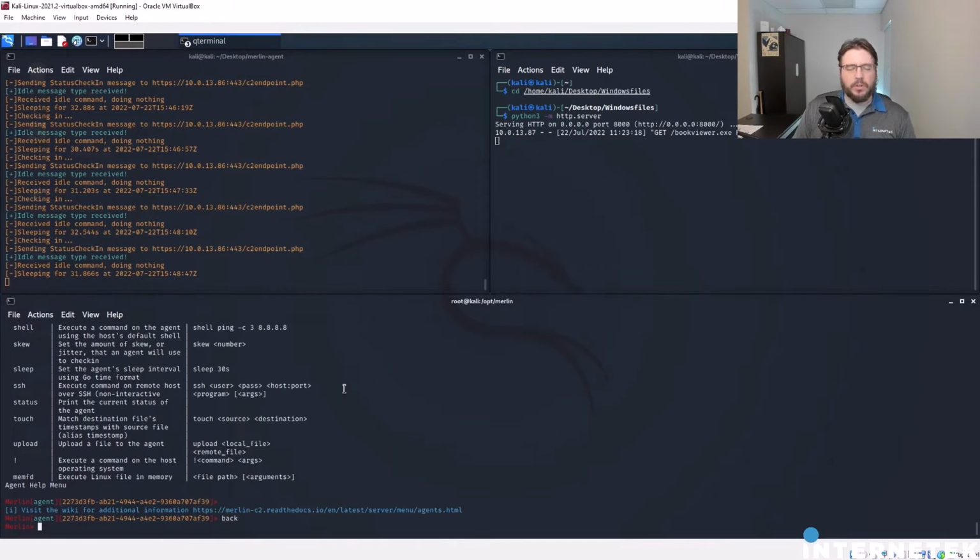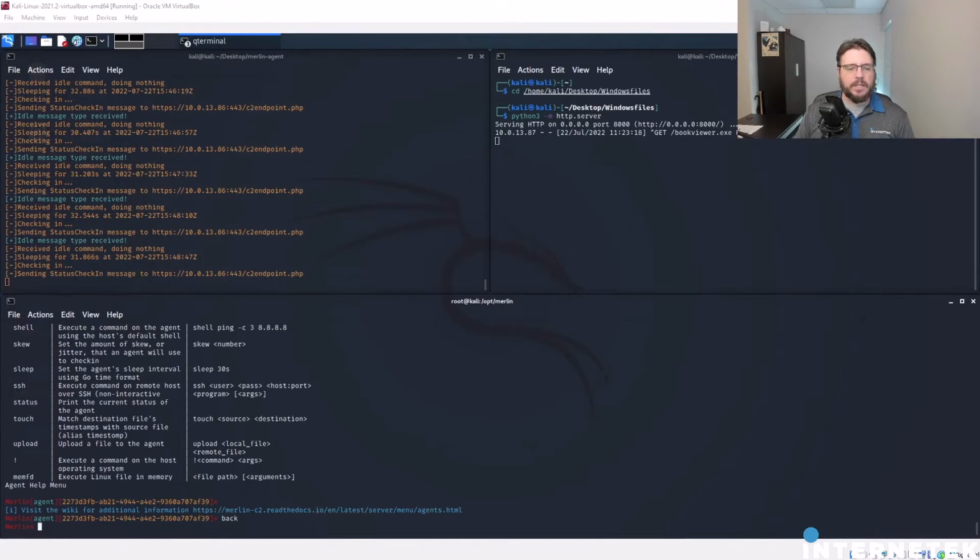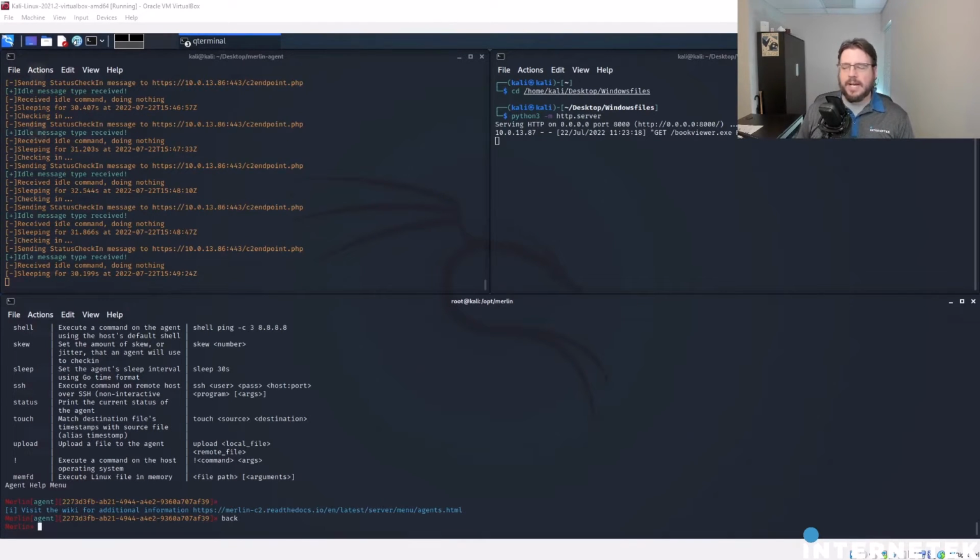At the bottom here, once we actually get rolling, I'll make this bigger. This is Merlin. This is my C2 server. This is actually where we're taking control over the target machine. So I'll jump over to my other screen. We're going to run the dropper, the book viewer file like we saw in the previous segment. So it's running now. This will take a few seconds while it downloads and runs everything. If the demo gods cooperate with me, that would be amazing. There we go.